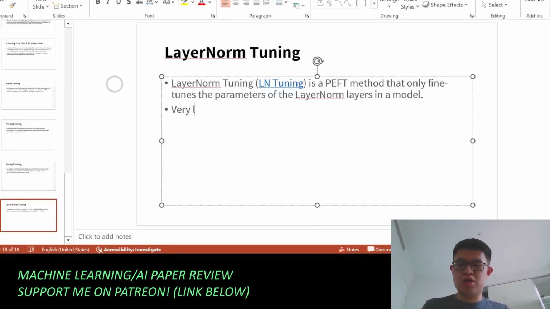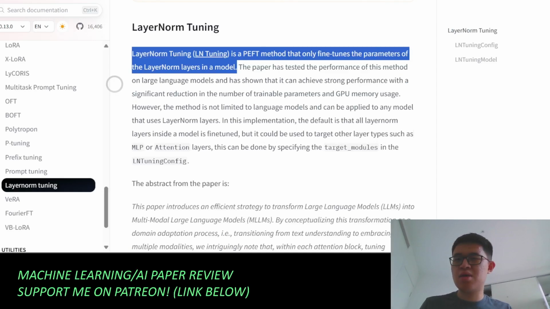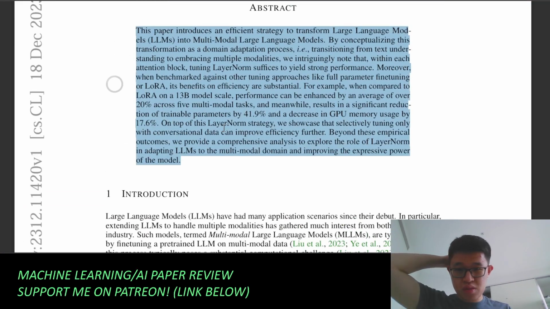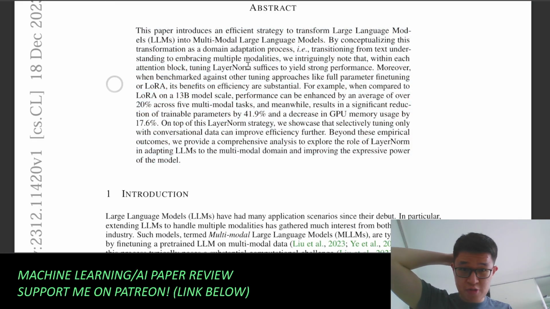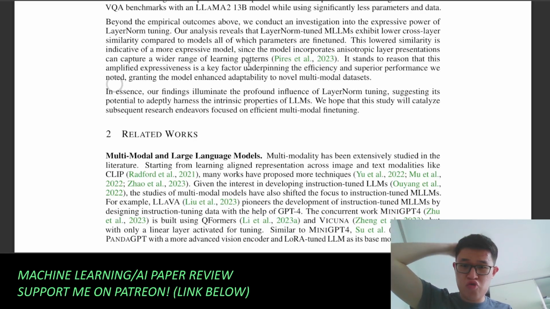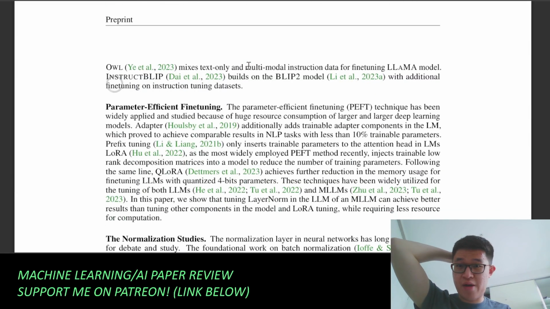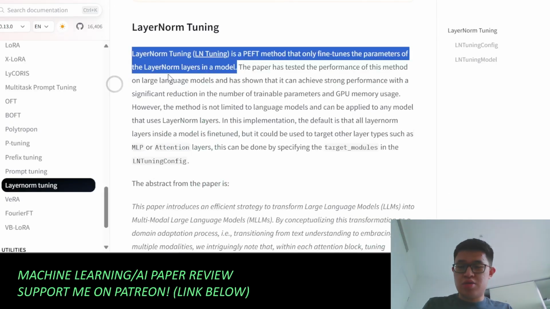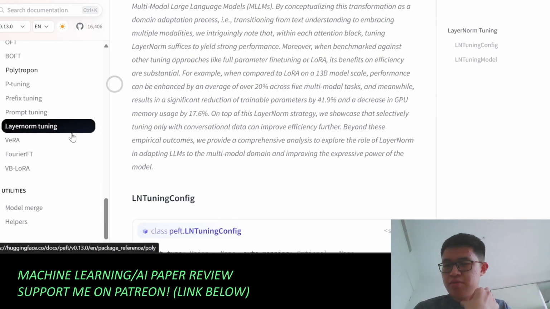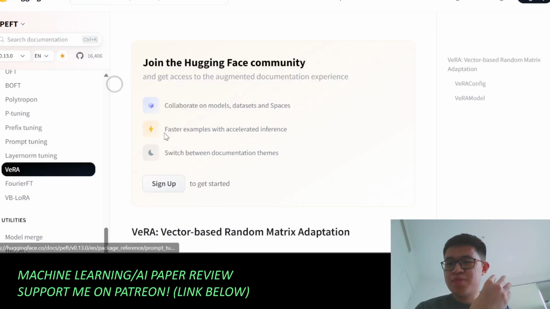Very low params. Only under 0.01% of the params. They should probably mention somewhere here how low the number of parameters you're fine tuning is. Yeah, I'm going to use it.